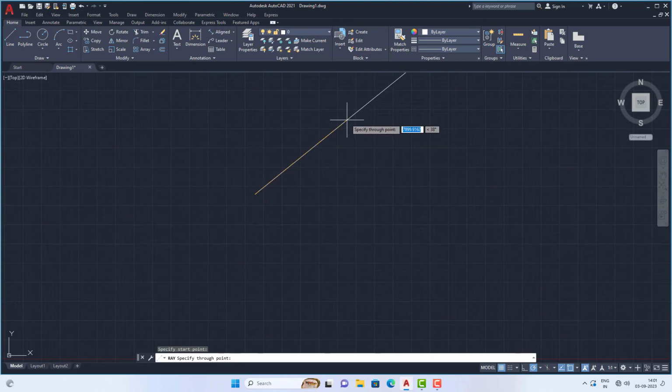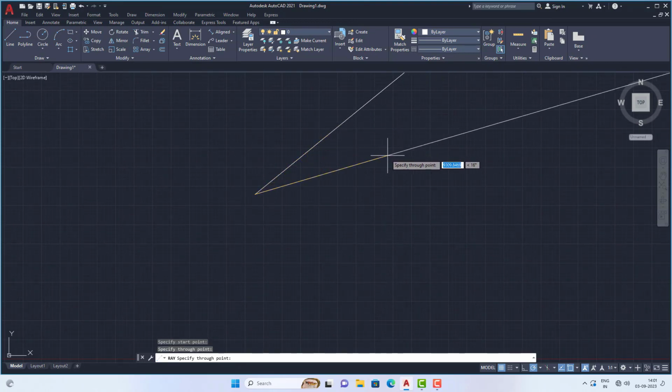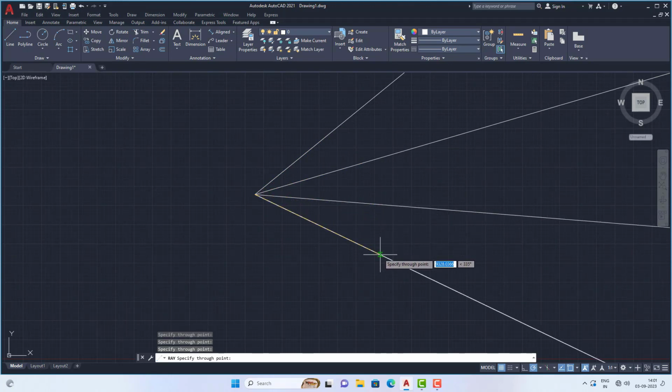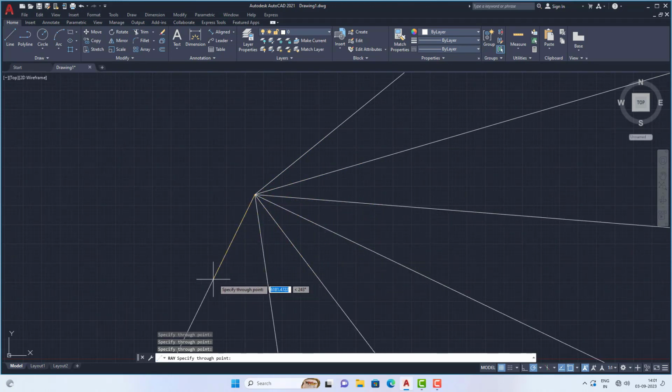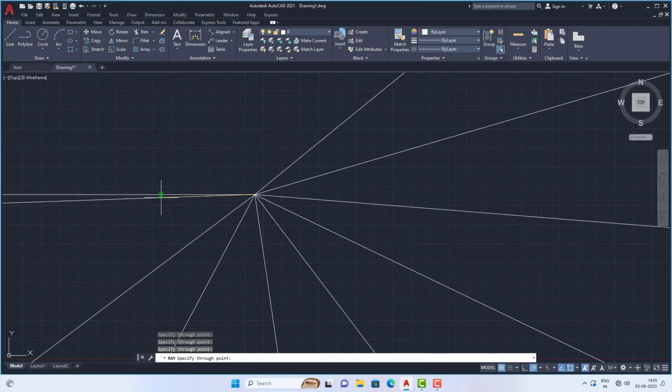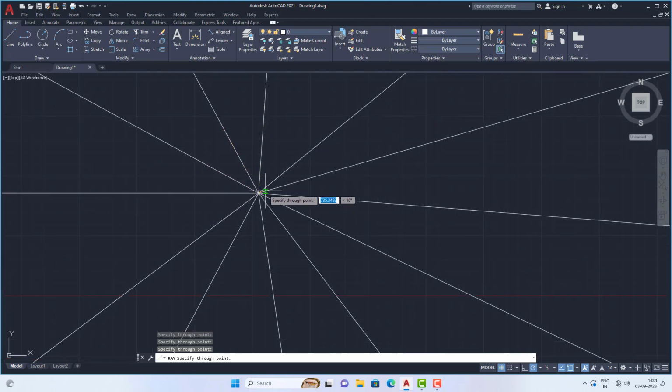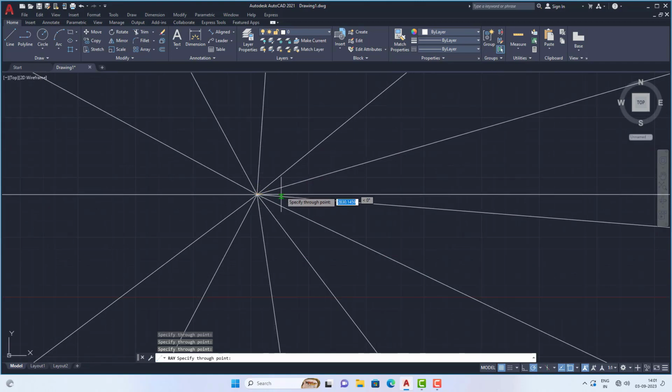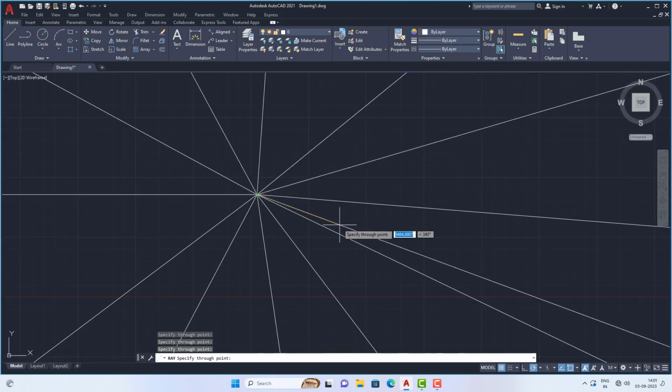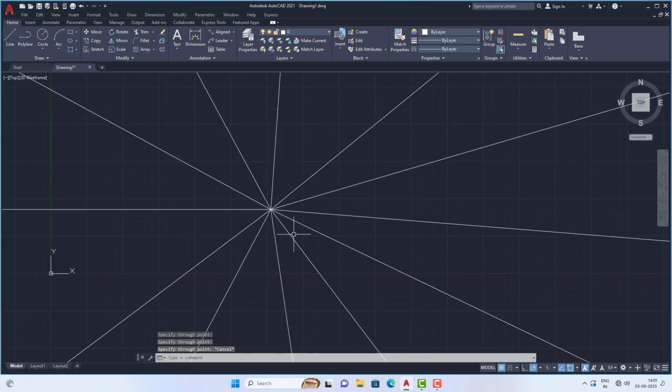If you want to specify the through point, click anywhere on the screen. And if you click multiple points, then multiple rays will be created. Like that, a ray will be created with the specified point.